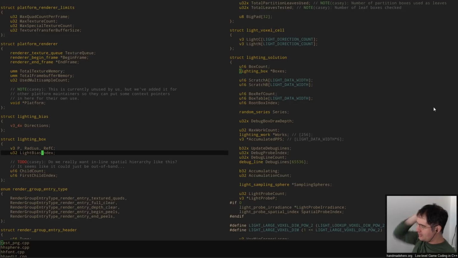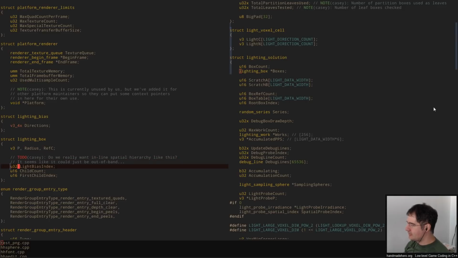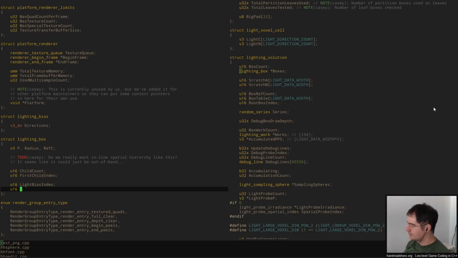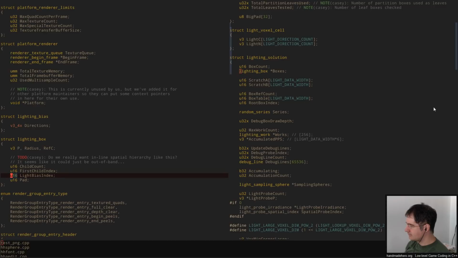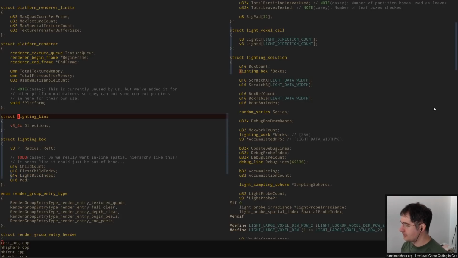And then every point that actually looks up in the hierarchy just knows by pulling that out. And it would look like this, right? And this can be a U16 as well, so it would probably be more like this. So the lighting boxes would just have this information as a primary component, and then in here it would just store an out-of-band light bias lookup, right?